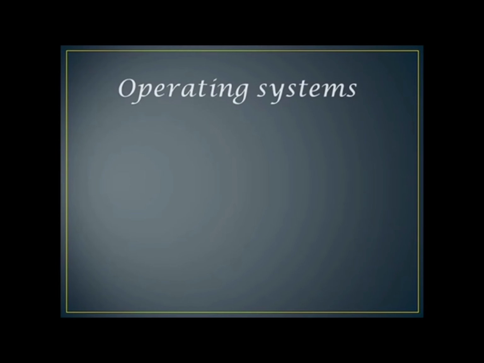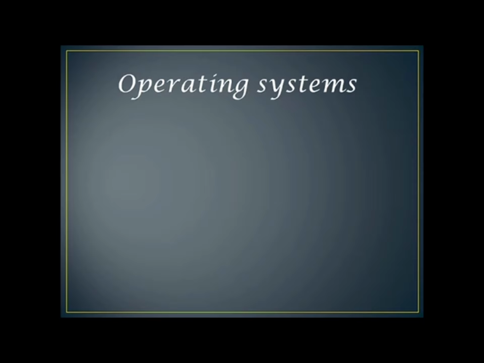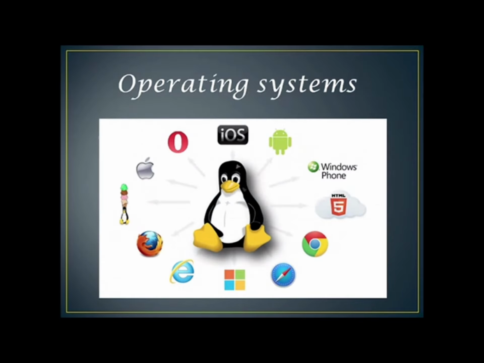Operating system, also called OS, serves as the intermediary between hardware and software, managing resources and providing essential services for computer programs. It facilitates tasks such as memory management, process scheduling, file system management, and user interface interaction, enabling users to interact with the computer efficiently and effectively. Examples: iOS, Windows, and Ubuntu are some operating systems, etc.